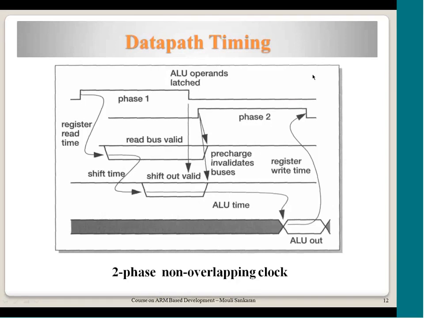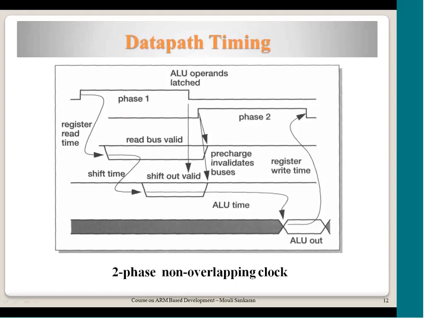But in ARM it is done in a very innovative way. There are two signals which are offset by a small time gap and they are not overlapping. That means though these two signals are coming from a common source inside the processor, after this signal goes down, after a finite gap, this signal goes up and then again comes up. So these two signals correspond to one clock cycle.